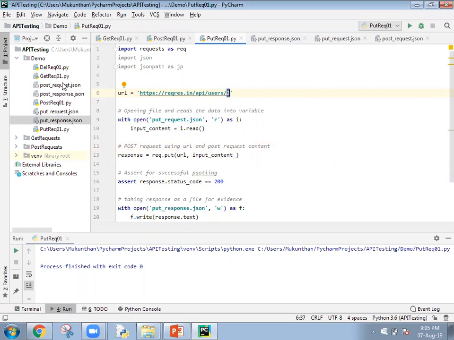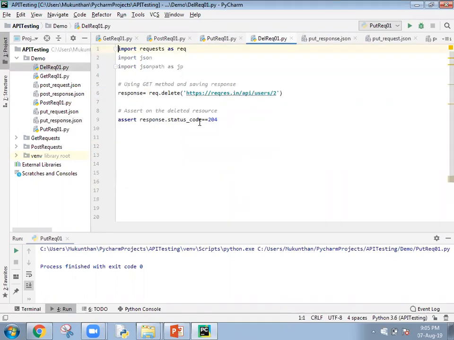The last one is very simple, that is the delete request. For the delete request, you are just having the URL there, for the resource you are going to delete. After that, no content will be asserted because you already deleted that resource. However, with the response code, make sure that you have deleted that content correctly. For that, we have a simple line. You are deleting that particular resource, and after that you are getting the response. In the response, the status code will be 204. Just execute. So the exit code is 0, that means you have deleted that resource.